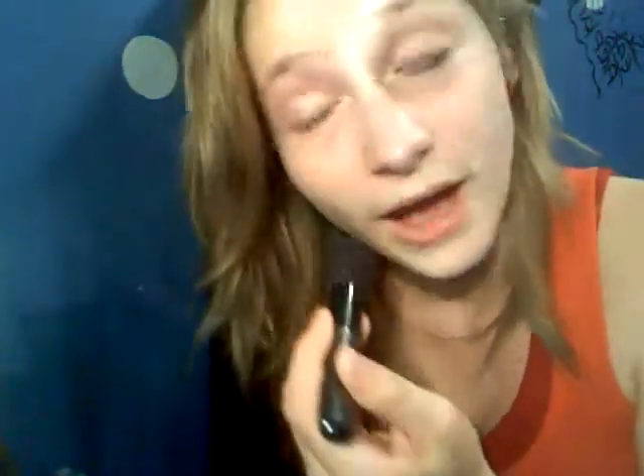My cheeks are really red and I have a little bit of acne. I use a cover-up but it made me break out, so that's not for everyone — that's just me. I use it kind of like a base, and then I use a powder. I use the cheap kind because I don't want to use name-brand stuff. This is 'Love My Face,' it's like two dollars at Walmart, but I really like their foundation. After I do that, I wipe my face of any excess powder.